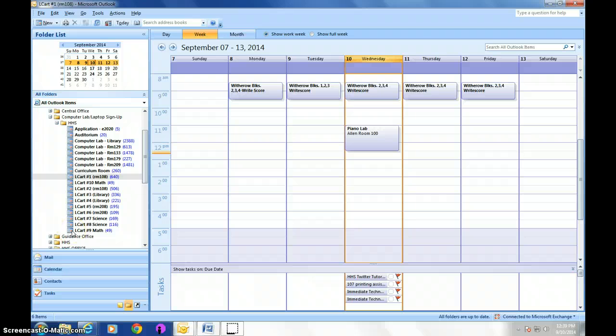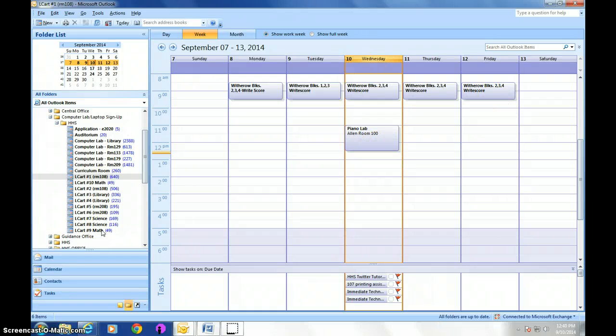Just a few things to note about laptop carts. If you would like to use over 15 laptops, then we're encouraging everyone to reserve both of the carts, because each cart has 15 laptops inside the cart. So we want to make sure that when you reserve, you have enough. So that's something to keep in mind, that each cart only has up to, I believe, 15 devices inside. Okay.